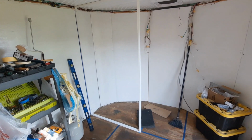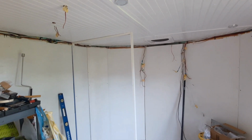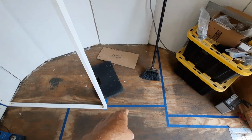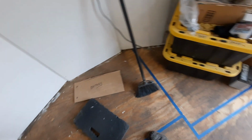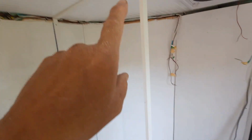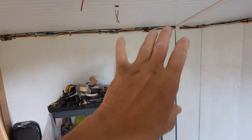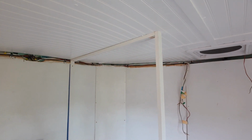Starting on my last wall, as you can see, I've got it just roughed in here. There'll be a door right here which will swing out. You walk in and the toilet will be right there. Shower is going to be right there. So all I'm going to do today is probably get this all in and get this side sheeted, and then I'm going to start working on all the cabinets for here, go all the way up. So this is how it begins, light and strong.